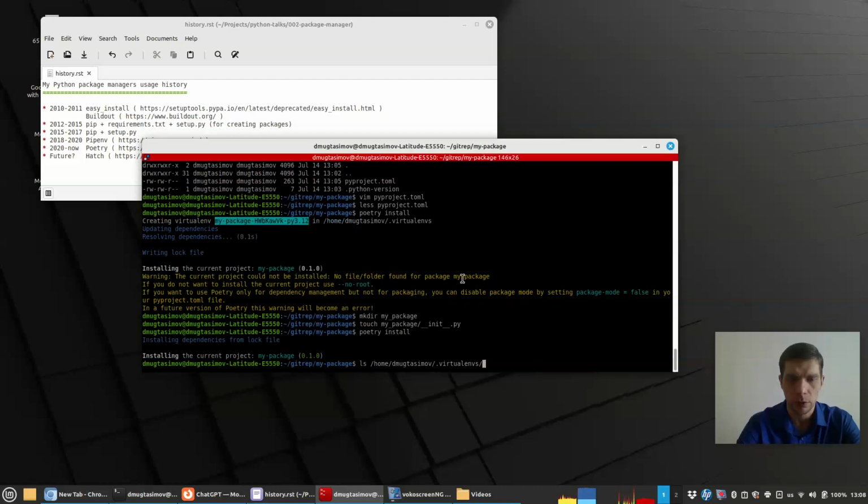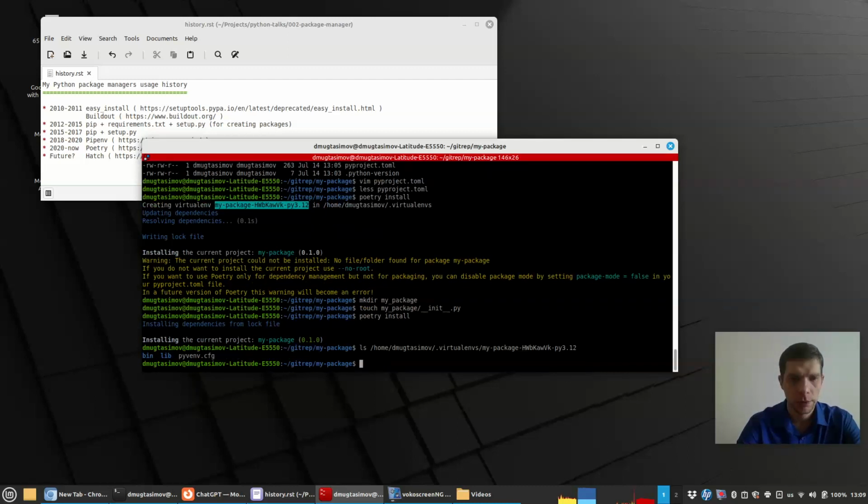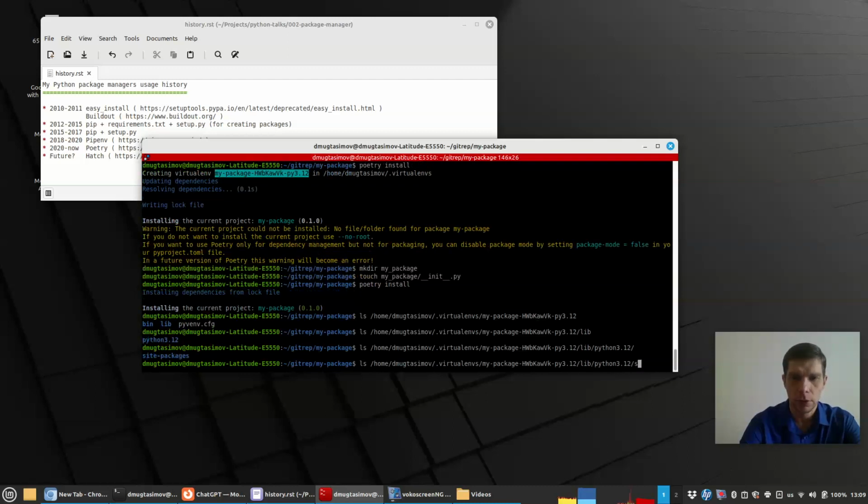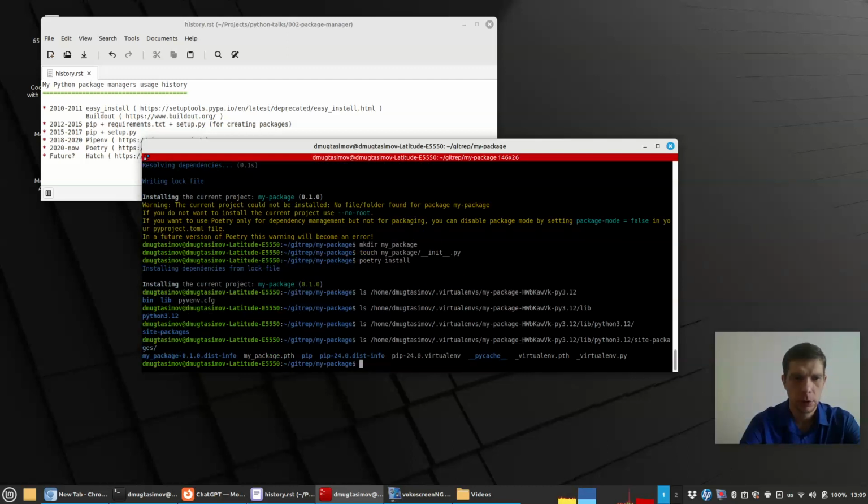You don't have to use other tools. And you can see lib here, Python, site-packages, and you see here my package. It's the package that was installed with Poetry.